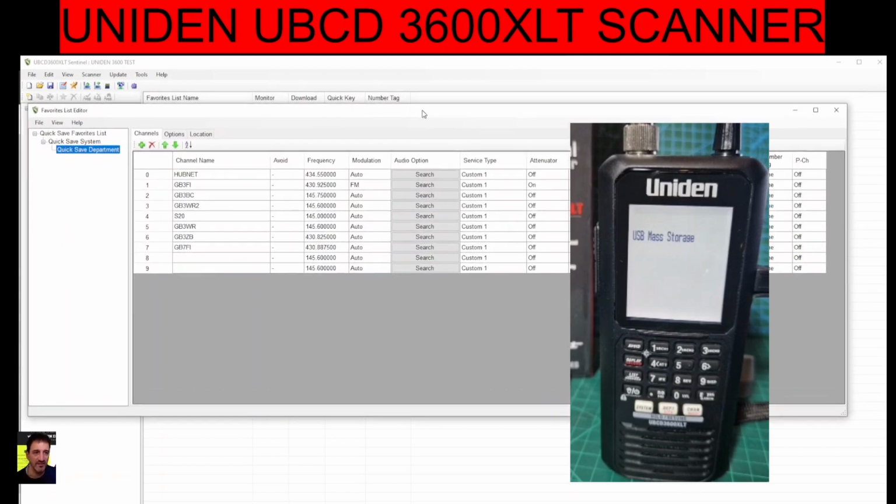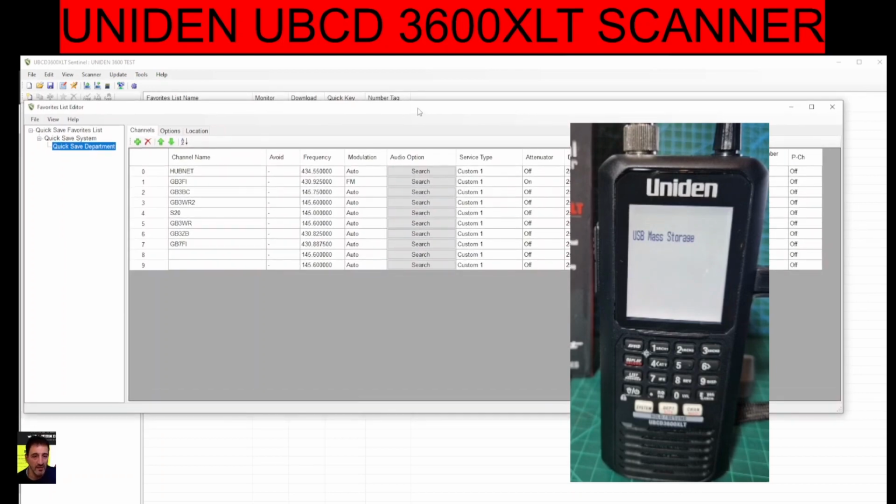Now these are ones that I've already done, and I'm also enabling the actual alert lights as well. So if you look here on the left, I've got HubNet, and the nice thing about a scanner is you don't have to put in all the transmit and CTCSS things like that, because you're only listening. And so if you set it to auto here on the modulation, set them all to auto, then if it's DMR, it will just find it. So let's create a new one. So these are my existing ones.